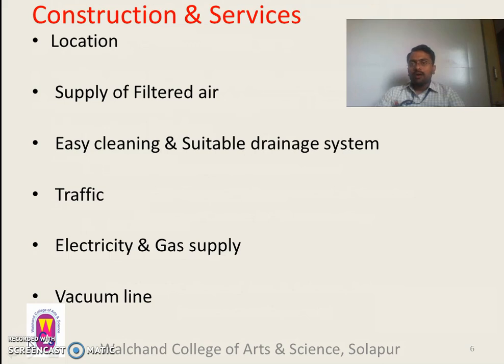The most important part in the construction and services is the electricity and the gaseous supply. Most widely, carbon dioxide is provided for the growth of the animal cells. All the instruments used in the animal tissue culture laboratory require continuous electric supply. So when constructing the laboratory, we maintain a continuous supply of electricity as well as CO2 gas. A vacuum line is also maintained so that the dirt material is passed through the vacuum and separated before it is supplied to the washing area, making cleaning easy.